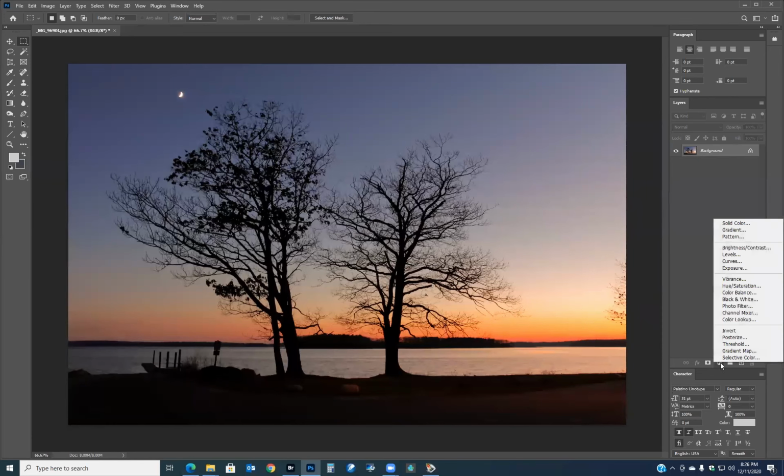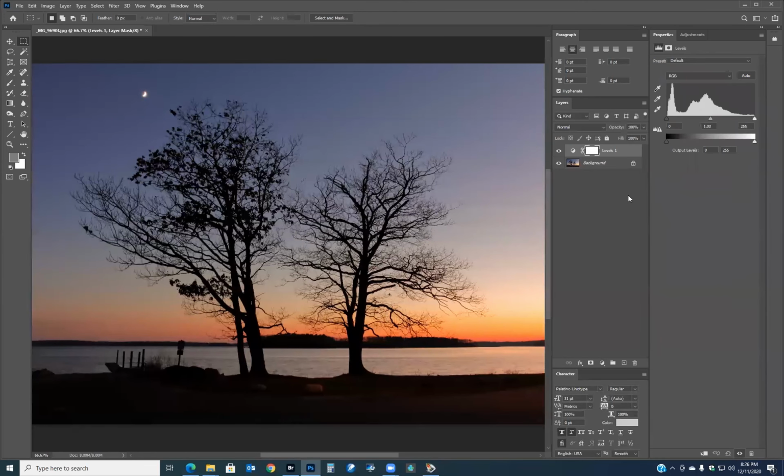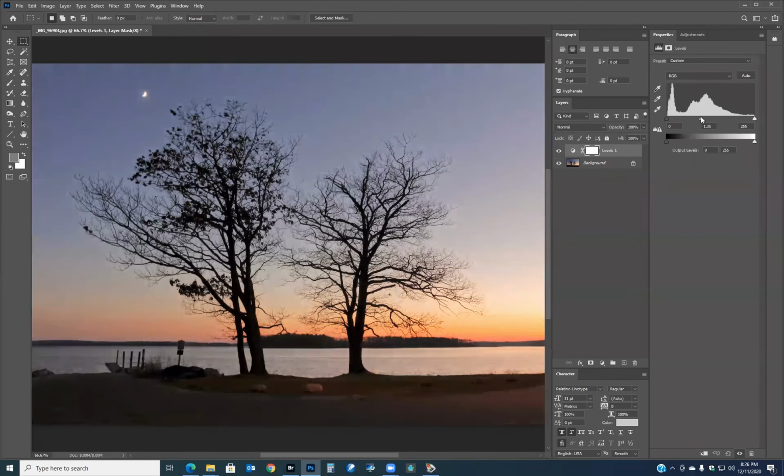And that's by using this little tool here, which is an adjustment layer. Now, if I come in here and choose levels, this is the same thing as doing Control L. However, this is on an adjustment layer, and watch this. I can go ahead and lighten this up a little bit, darken things. I can do all the things that I can do in levels, but my image size is still only 8 megs. And by the way, this is non-destructive. And because this is on top of this layer, you'll notice I can turn that on and off.